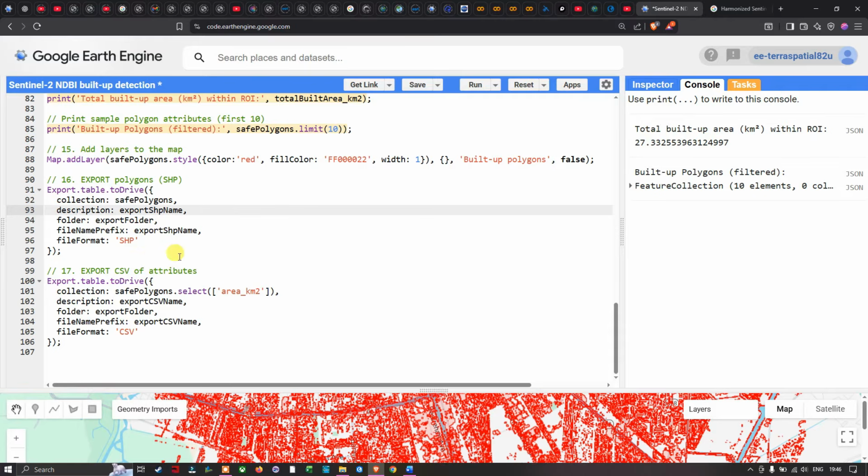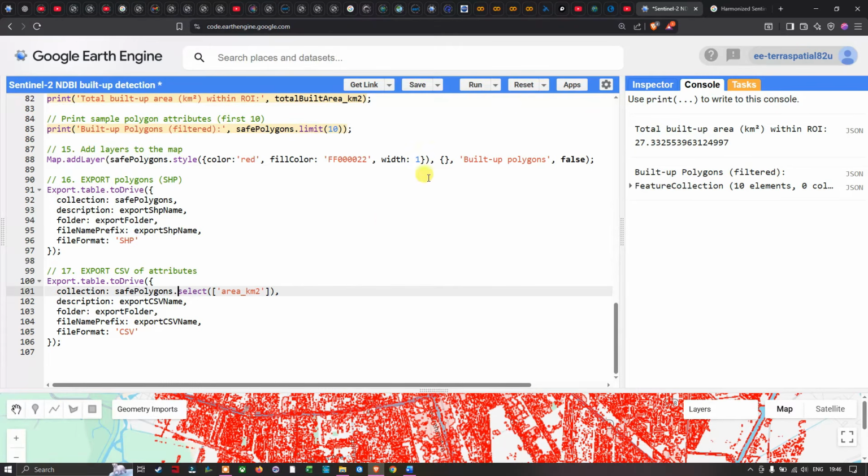Similarly, to export a CSV of attributes, you're going to use Export.table.toDrive, and the collection is save polygon, and I'm going to select area in square kilometers. And the description is export CSV name, and the folder is export folders. And the file name prefix is export CSV name, and the file format is CSV.